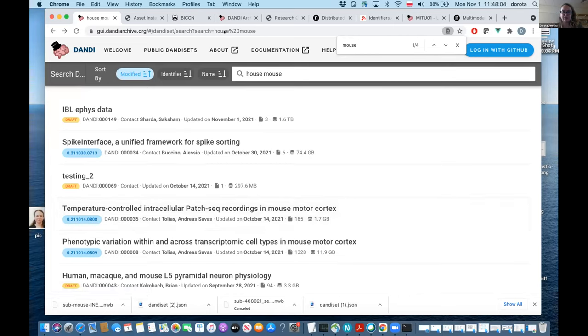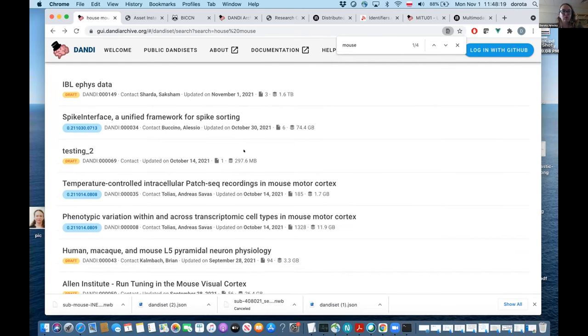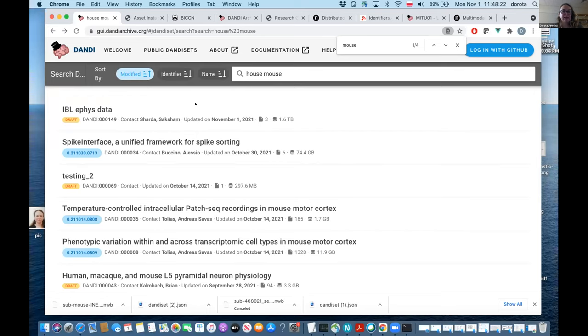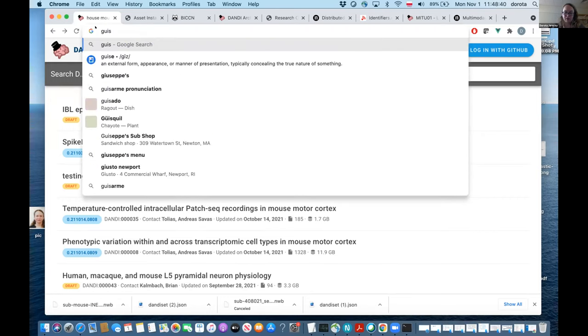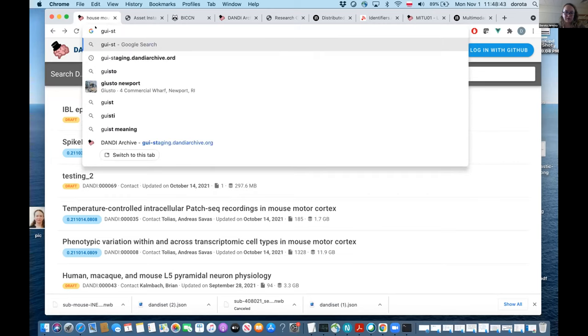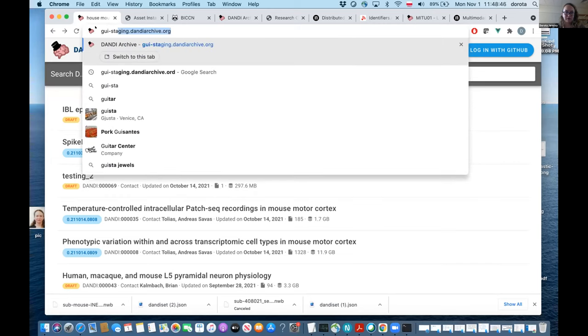And as I said, the second part of my section will be to try to create your own new DANDI set. And for this, because this is our official web interface, and because now we will be just practicing and creating a testing DANDI set, we don't want you to create it here. So that's why we are providing another copy of our DANDI archive, but it's called the staging. Can someone type this also in the Zoom link, please?